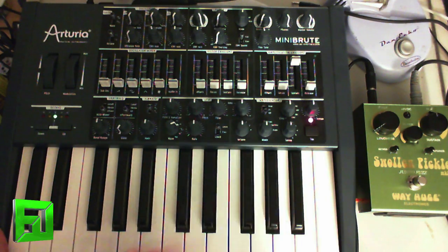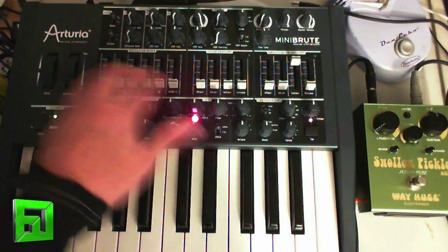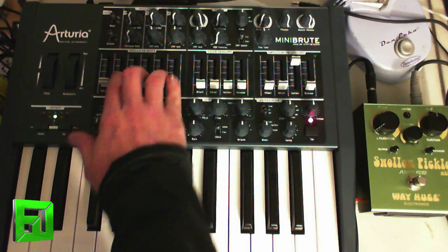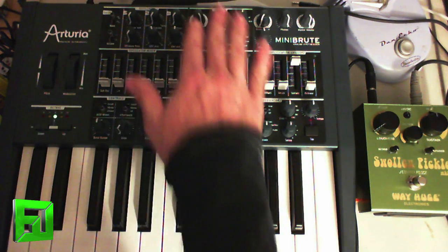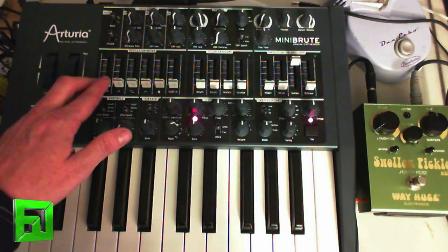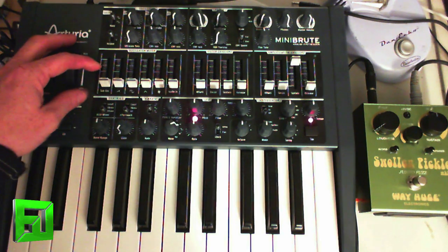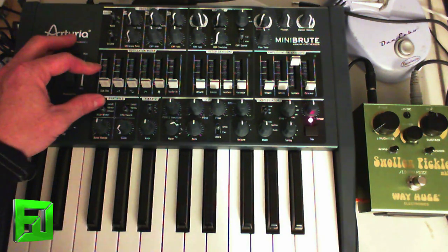So something that I found first, I'm going to go ahead and talk about the mixer section here on the oscillator. The oscillator mixer section and the filter are directly related, and the reason they're directly related is once you go past a certain point on these lines here, your filter will start to overdrive.